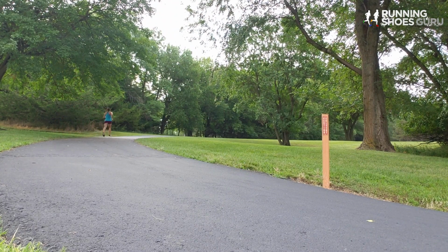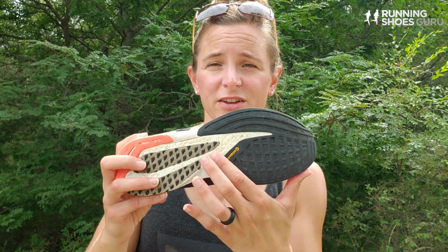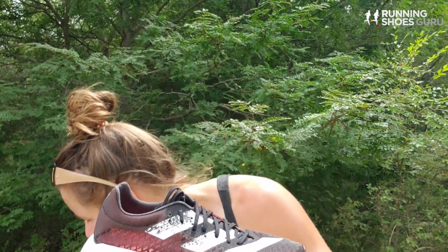One thing I appreciate about this shoe is that they feature Boost in the heel. Now, this shoe is made for half marathon and marathon running, and I know that when I get fatigued, I land pretty heavy on my heel. I revert back to the heel strike, and this Boost is comfortable, it's durable, it's responsive, it's great for that heel. I appreciate it underneath the ball of the foot here, and I feel like it gives me the same kind of responsive cushion that I appreciated in my beloved Tempo 9.